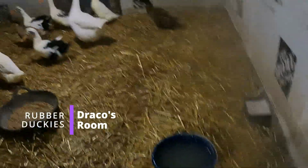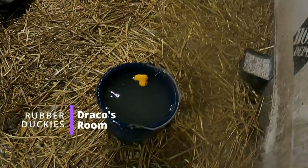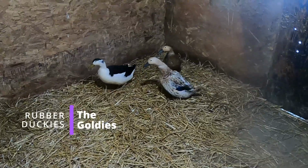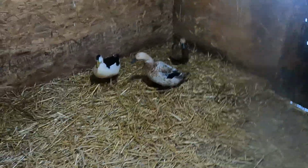We're going to start with the rubber duckies first, just because I'm going to do them more in the barn because I have a goose that likes to fling things. So let's go do them first. We're going to do Draco's room first. 1, 2, we'll try 3 here. There's 2. One more makes 3. And these are the goldies.